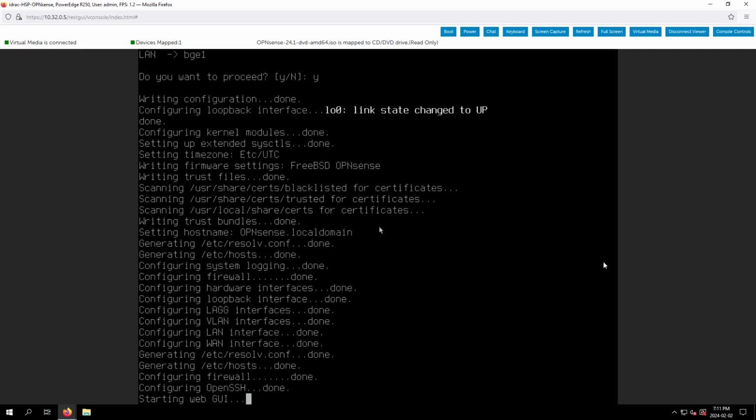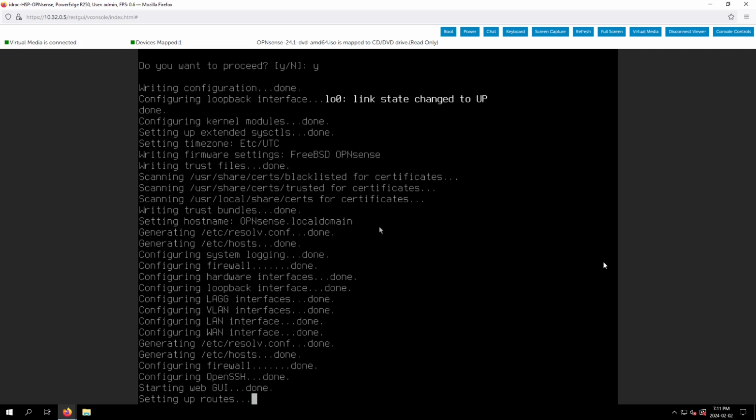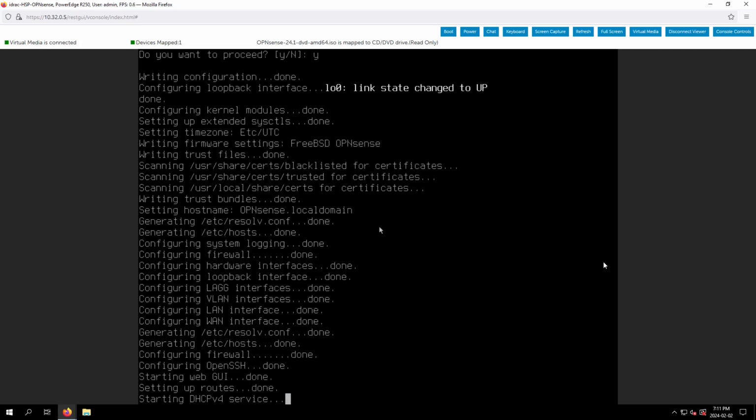But in this particular instance, I have the network where this is being installed segregated from where all of my clients are. So none of my clients are going to start getting DHCP leases from this brand new unconfigured server. So I'm okay with that at this point.